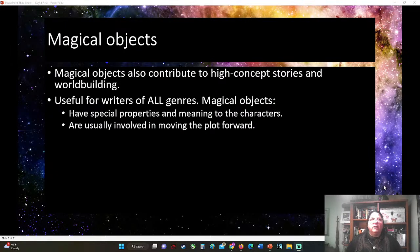I'll give you a great example of a movie I saw not too long ago, Dumplin', where the bumblebee was really the magical object that represented the aunt, right? So no matter what genre you're thinking of, you want to see, can I put a magical object in? It will be something that is special only to that person. Or it has some kind of special property to where if they lose it, it's a massive loss, right? And it could be anything.